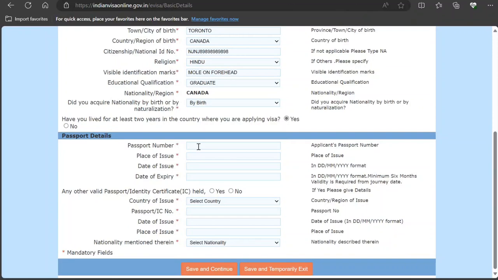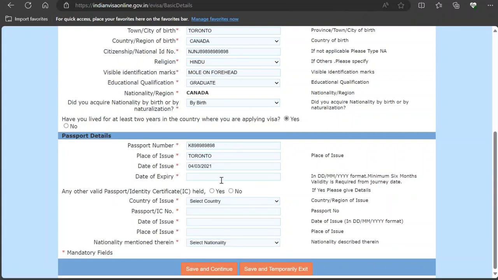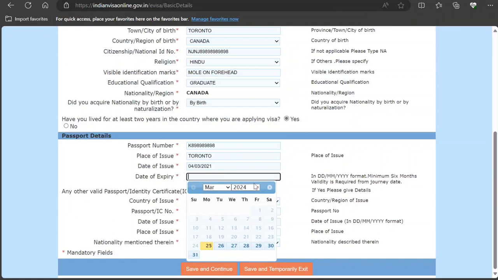Passport details. Again, be very careful. This is the most important section. Place of issue. Read your passport and write according to that. Date of issue. Date of expiry.